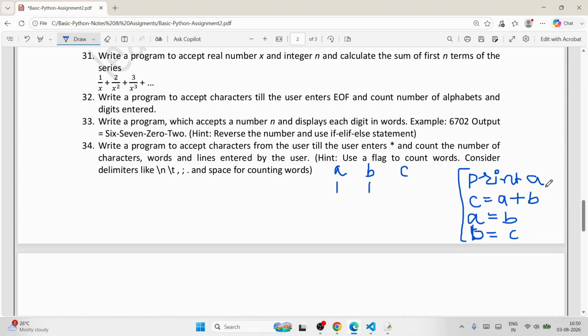Understanding? और सिर्फ करना क्या है, A को print करना है, A B add C, B को A में डालो, C को B में डालो. Again repeat it n times. You'll see what you are printing is a Fibonacci series. ठीक है? देखो चलो पहली बार बताओ, A अभी print कर रहे हैं, तो what is A, 1 print हुआ. फिर मैंने कहा इन दोनों को add करो, what you will get, 2, right? Then I said copy this B in A and copy this C in B, so what you will get, 2. ठीक है, ये 1 गया इसमें, ये 2 गया इसमें, हो गया.